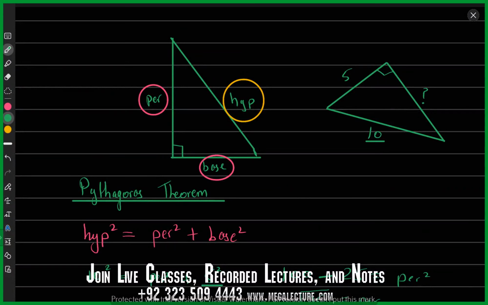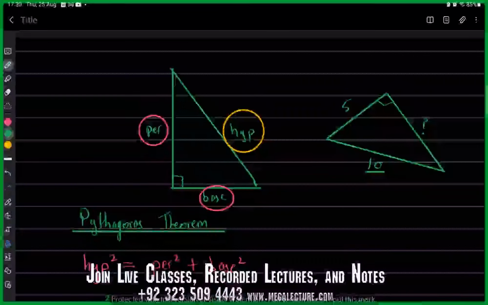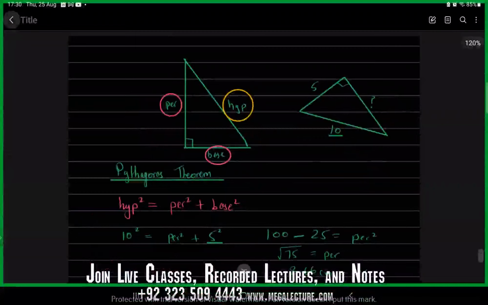And Pythagoras theorem is basically used to find the unknown side of a right angle triangle. Never ever use Pythagoras theorem for any other triangle. It is only applicable for a right angle triangle because you need the hypotenuse, and the hypotenuse is the side that is opposite to the right angle. Okay, so that is it. Now let's talk about some questions in order to practice the concept properly.